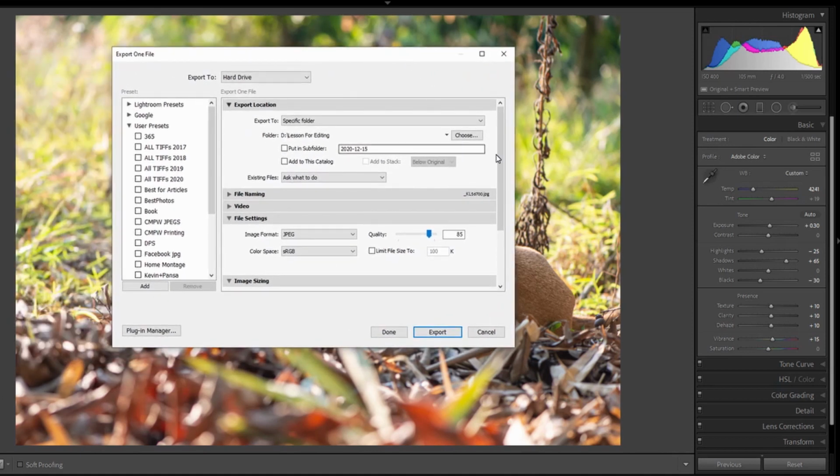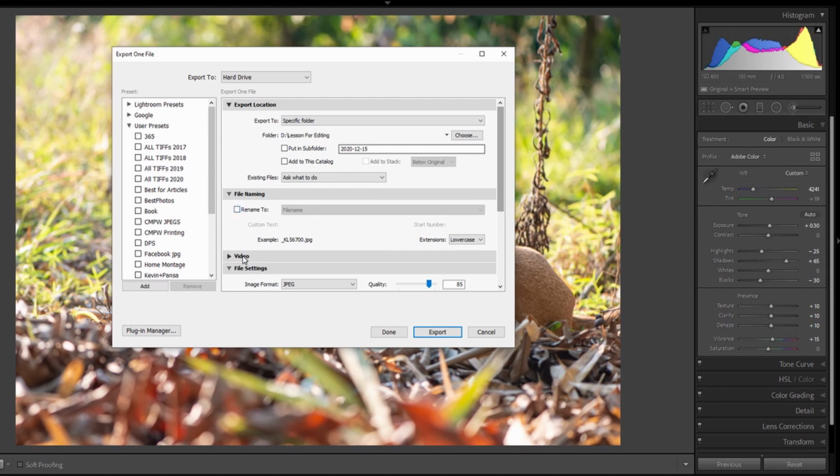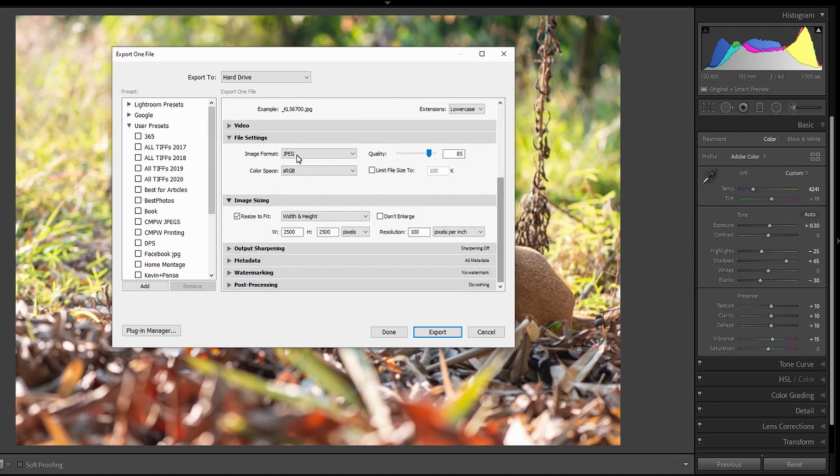So you can choose where to export the image to. You can have file naming protocols. I generally leave them the same. And then down here in file settings, you can choose to export it as an original or any of these other types. JPEG is very popular. PSD is the Photoshop file format. Often, if I'm using it for archiving, I'll choose a TIFF file because then it's able to be opened by virtually any editing software. With a JPEG, you can choose your quality level and your color space. Usually, I just leave mine to sRGB for internet use.